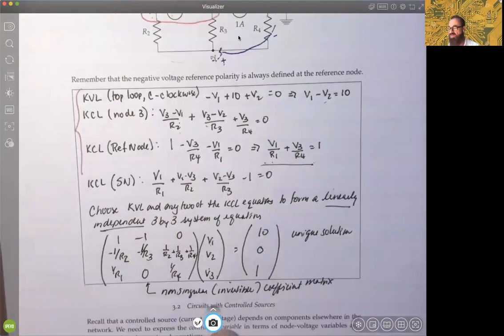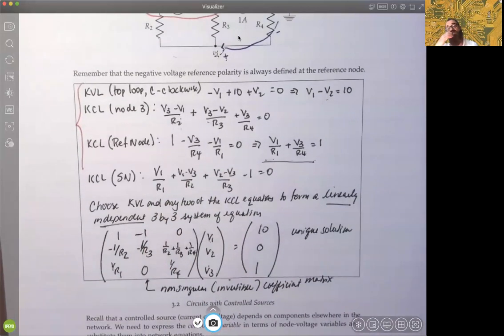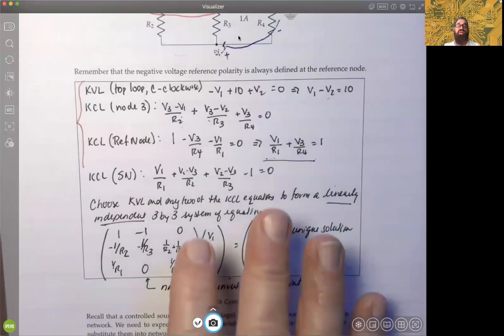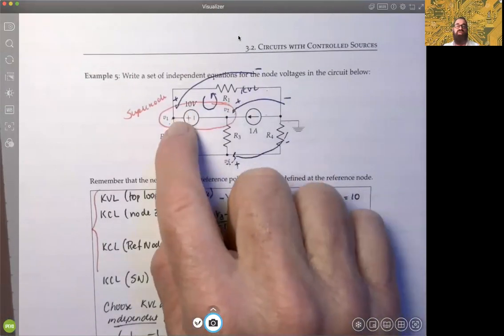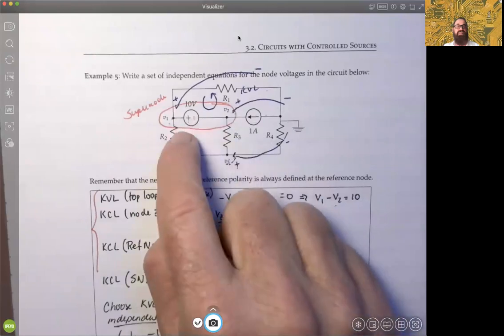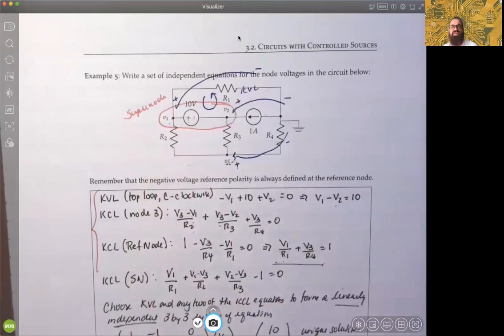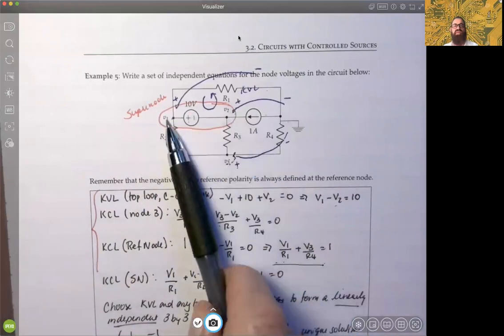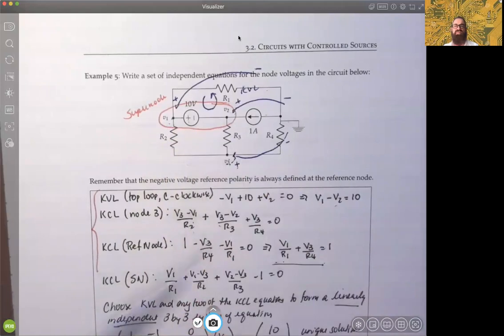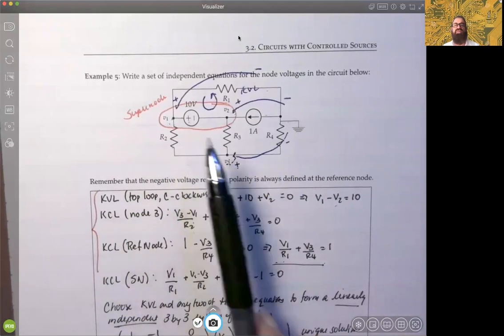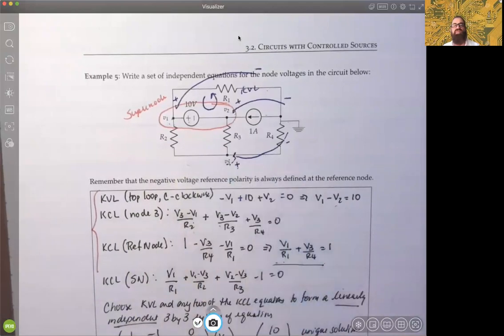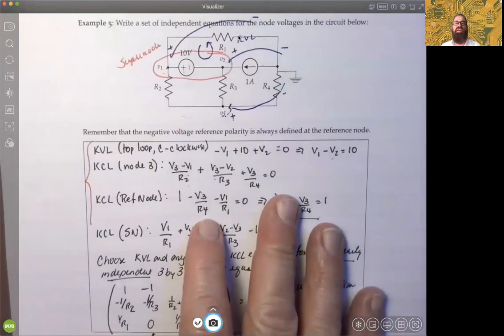So in the next section, what we'll do is look at cases of applying supernodes where the current or the voltage sources are not independent. In other words, what if there's gain parameters? And that can complicate things on how do we know what the voltage differential is going to be, because it depends on something else, somewhere else, some other current or voltage elsewhere in the circuit. Not always 10 volts, as we had in this case, right? So we'll do that next time.